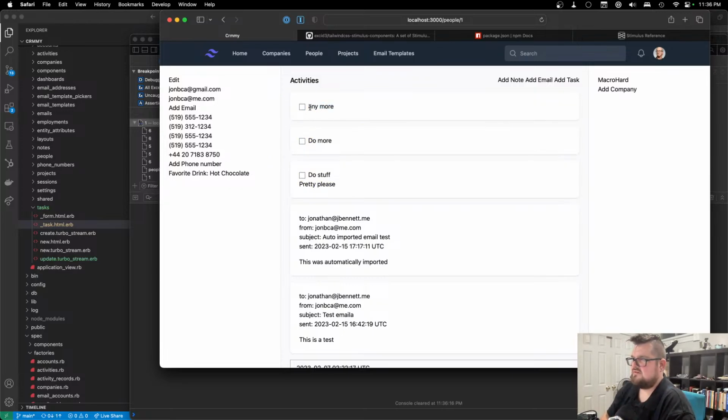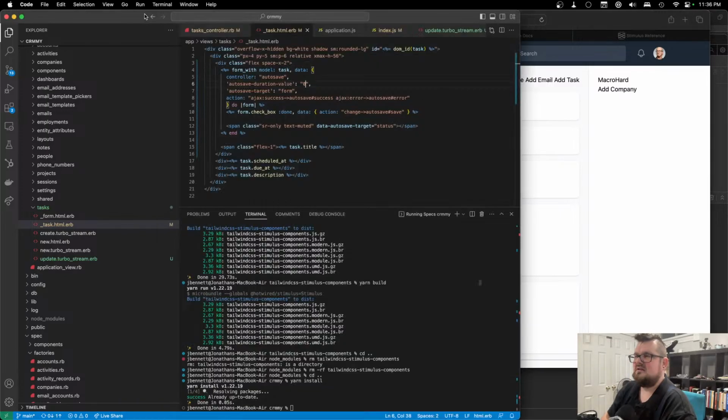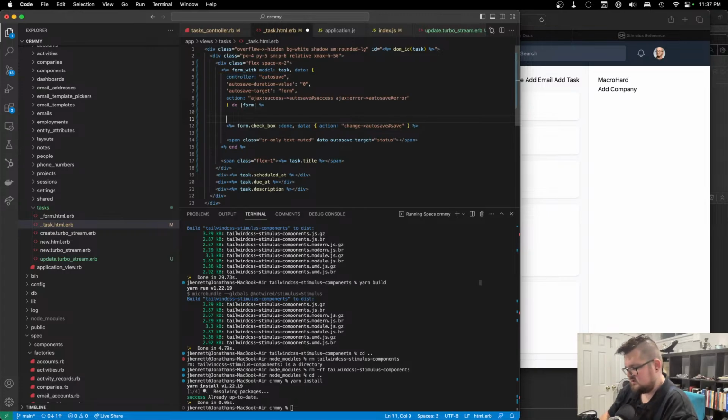The one other thing I want to do though is make this a label for the checkbox. So yes, let's make the changes there. Okay, so form with task, we're doing all the stuff. In here, we're going to do a div.